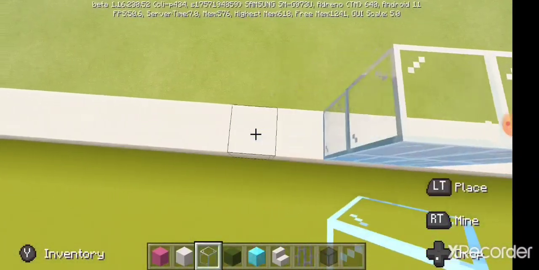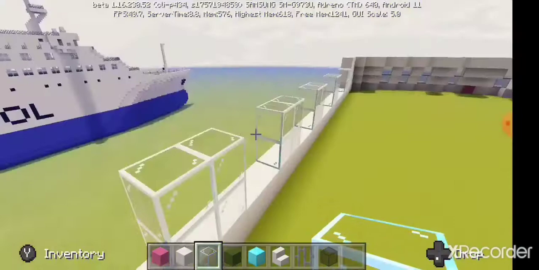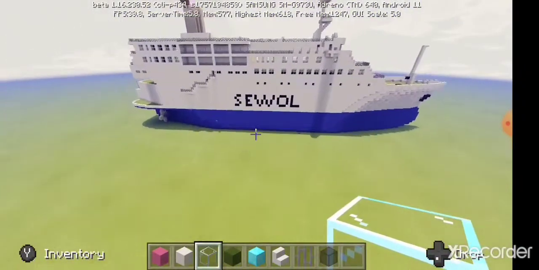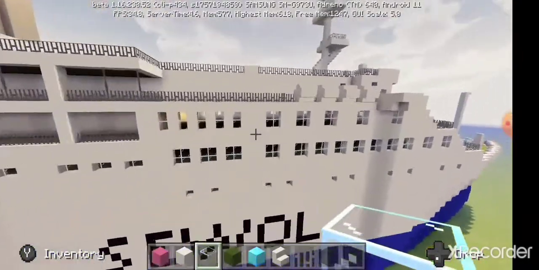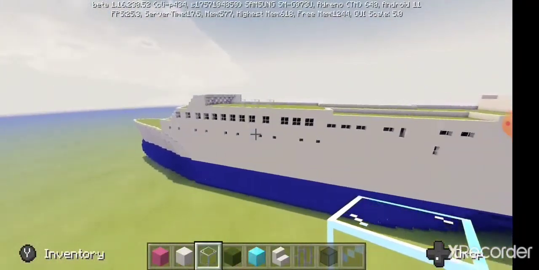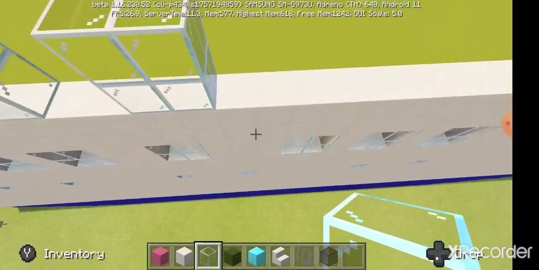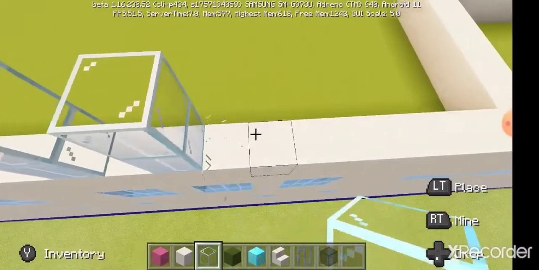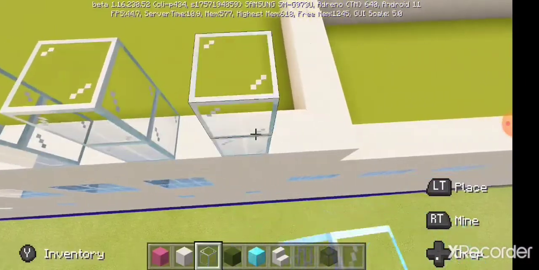Then three like this. Five windows, a 3-gap, okay, and just do five single windows like that.